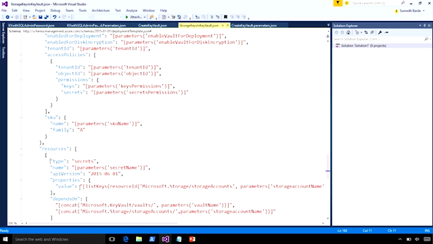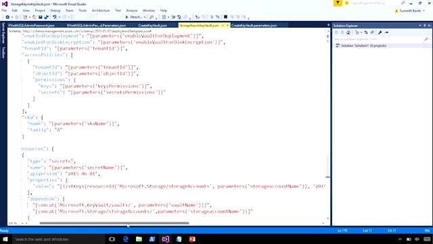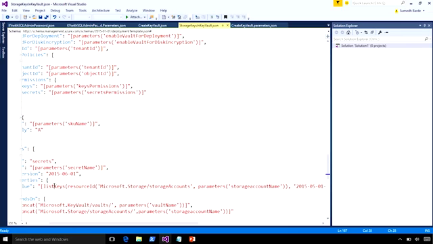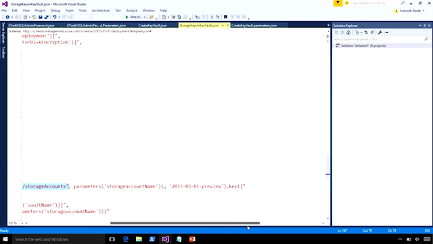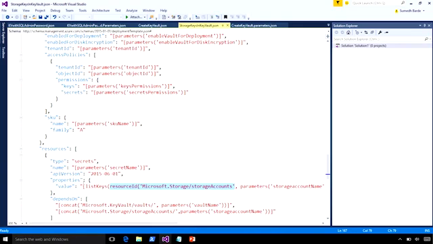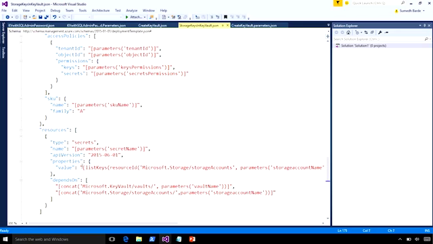What this block is saying is that, hey, create a storage account, create a Key Vault, and now for this particular secret, please get the storage account key from the Azure storage account that I just created and set its value on this particular secret in this particular Key Vault.